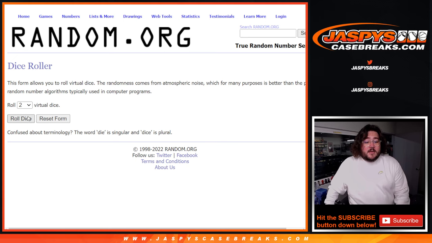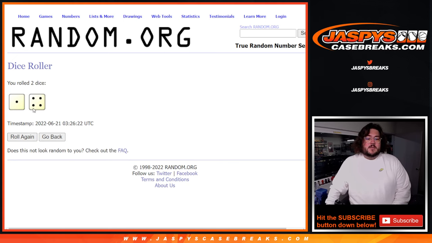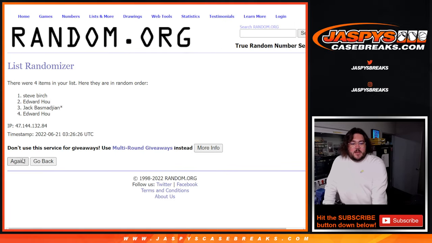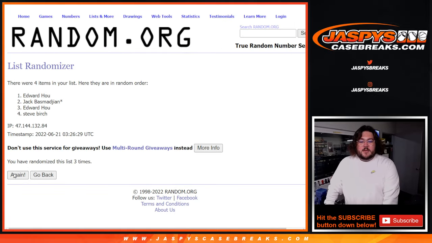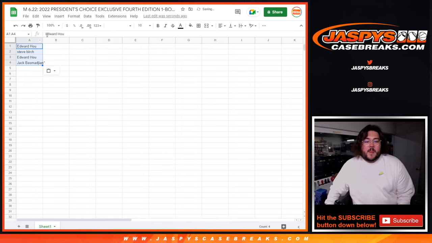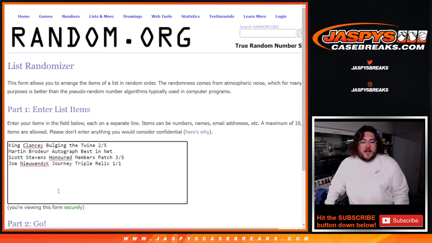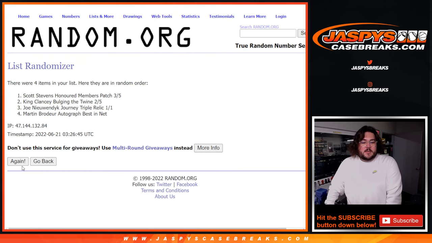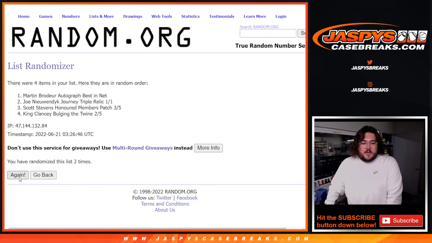So, good luck. Rolling 2 dice. 1 and 4, 5 times. 5 times for both. So, 1, 2, 3, 4. And last one, 5. Edward, Steve, Edward, and Jack. Put it right here. And our 5 times once again for the hits. Good luck. 1, 2, 3, 4, and last one, 5. Good luck. There we go.